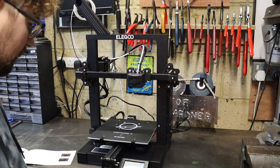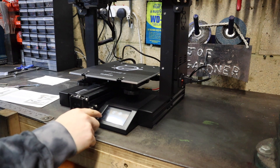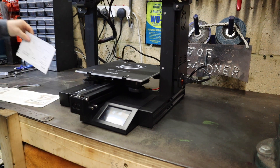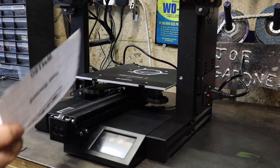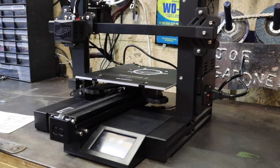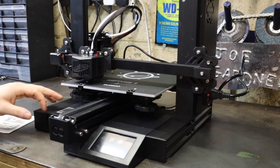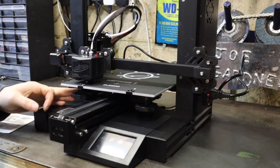Turned it on — there's a nice little beep from Elegoo. I've gone into the tooling section and I'm going to go to leveling. First we need to start at point zero, so the printer moves into its home position and brings the nozzle down. It says to use a sheet of A4 paper or something of similar thickness and you want to be able to get that paper between the build plate and the nozzle. Once it's at its home position, I need to wind these adjusters down here to bring the build plate down and create a gap between the nozzle and the build plate.